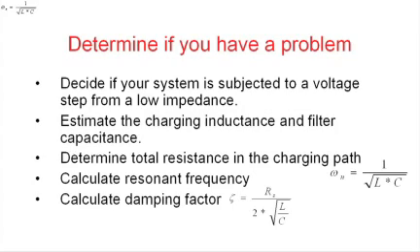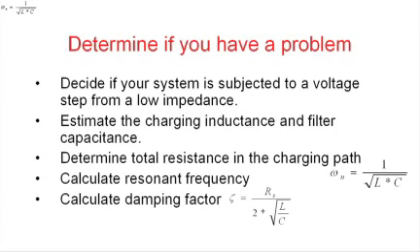So here's a simple method to determine if you have a problem. First thing you have to decide is if your system has an abrupt voltage step on the input, and you have to establish that you have a low source impedance. If you have the large resistance we showed in the previous slide, this will not be an issue.